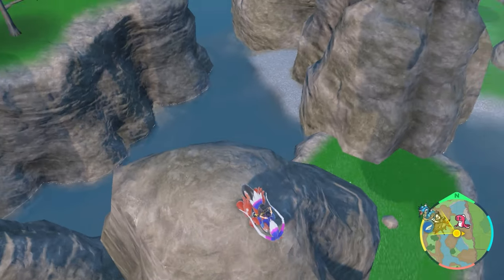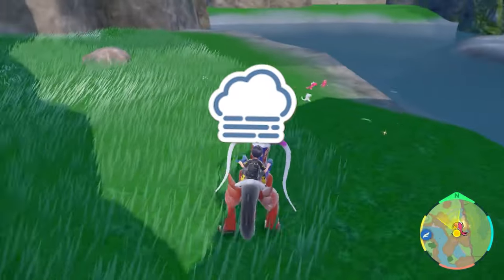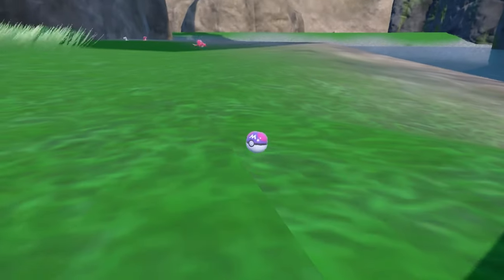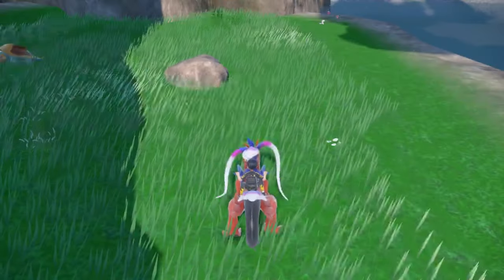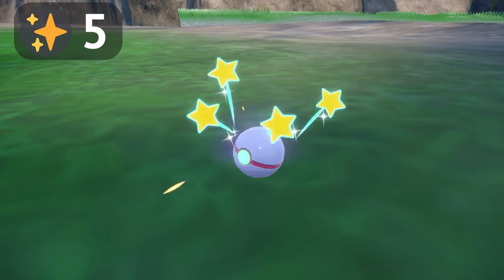Since this challenge was so easy, I decided I had to test myself by finding a shiny Tatsugiri with one of the rarest marks in the entire game, the Misty Mark. One of them's marked. If this one has the Misty Mark, that'd be really huge. For those who don't know, the Misty Mark is only available in a few hard-to-get areas of Kitakami. Oh, damn it, it's the uncommon mark. That is not the mark we're looking for. We can catch this one too, just because. It doesn't really have a mark, but I like shiny Pokemon, so that's okay.